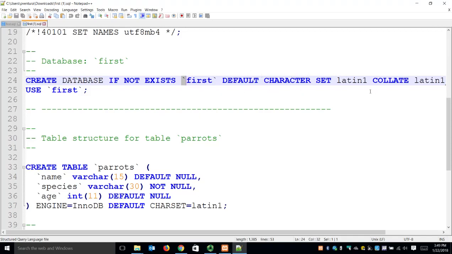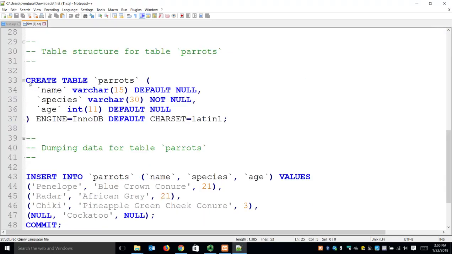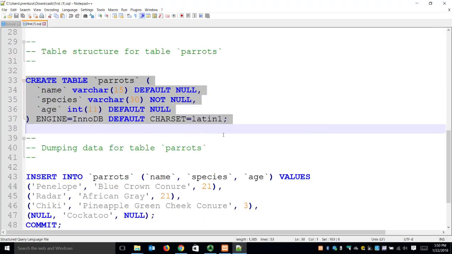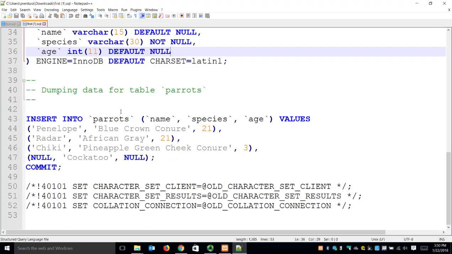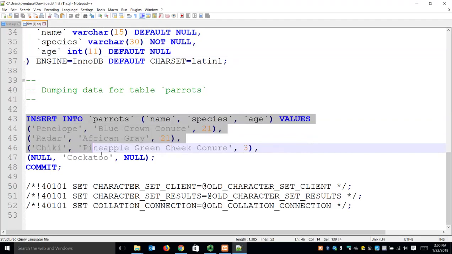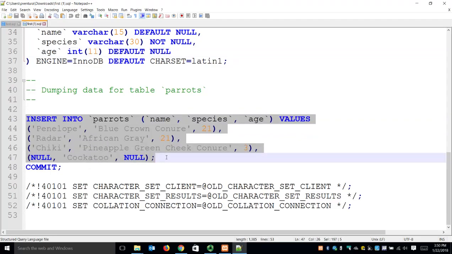And then they have some additional stuff again that we can choose to ignore. There's the use statement. Again, just like we saw previously, and then we have our appropriate create statement, right, that creates all of this stuff. So we have our name, we have species, we have our age values, and then our inserts themselves.